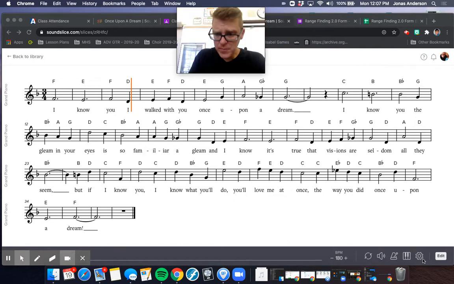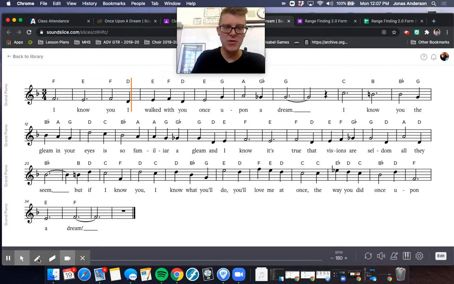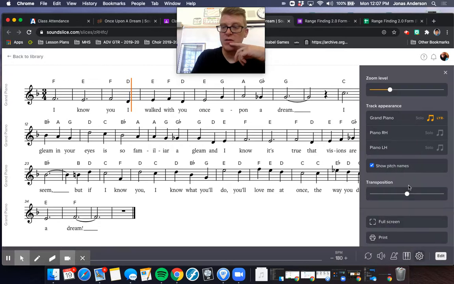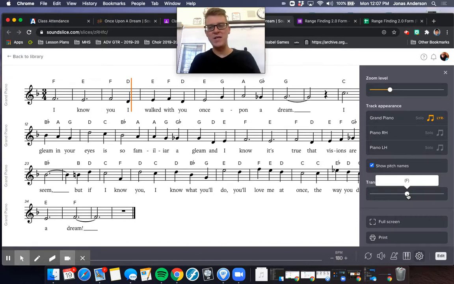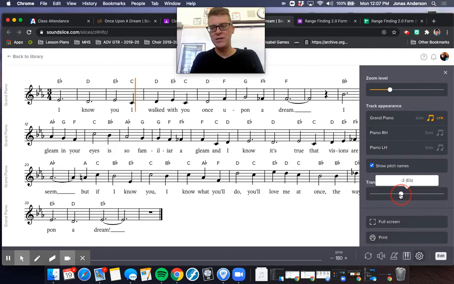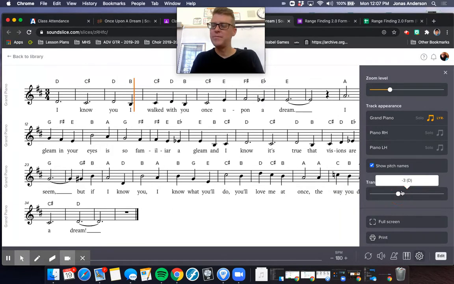Okay? So, good news. I picked this song because I just happen to know that the highest note in this song is also the key of this song. So, in this song, the highest note is F. Okay? And if you go over here and look at the key, the song is in the key of F. So if you found out that your highest note was D, you're going to click on this little slider here and move it down: E, D. There you go. Cool. Okay.